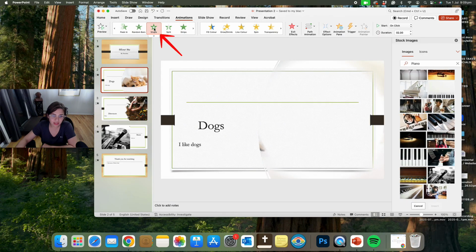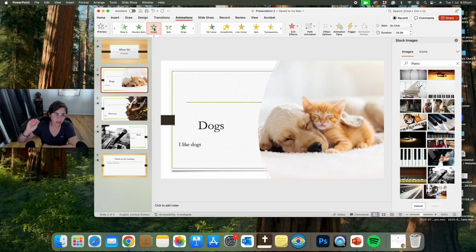We can simply press something and boom, just like that, we've added an animation, and it marks it on the corner of the image. So it shows you one. You can add multiple animations to something. Don't go crazy, because then it's a pain in the butt.